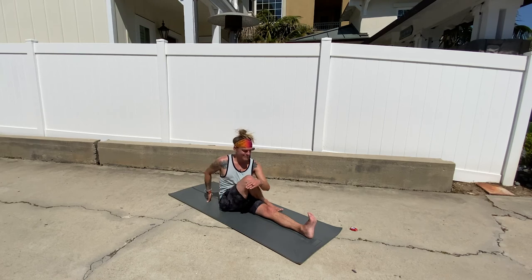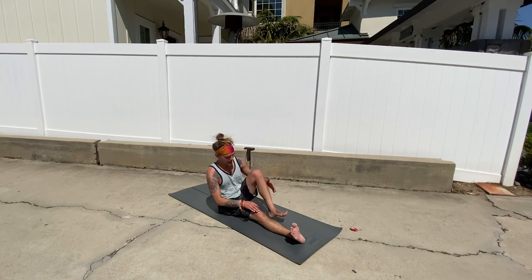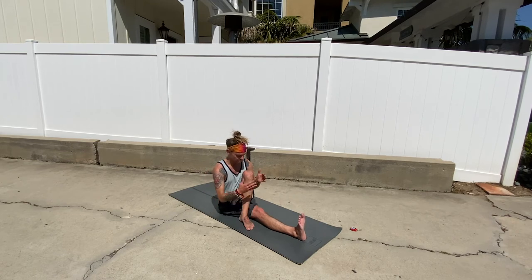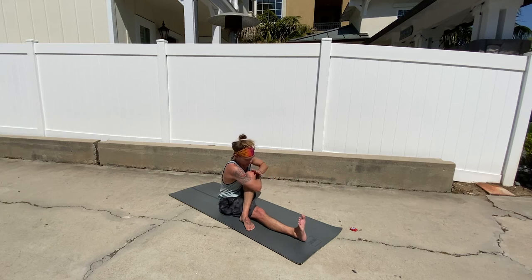Exhale, coming back to the center. Right leg extends. Left foot now on the outside of that right thigh. Taking our body, hugging it in towards the leg. Right arm reaches around the knee.